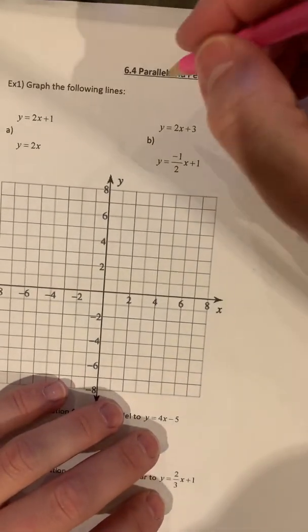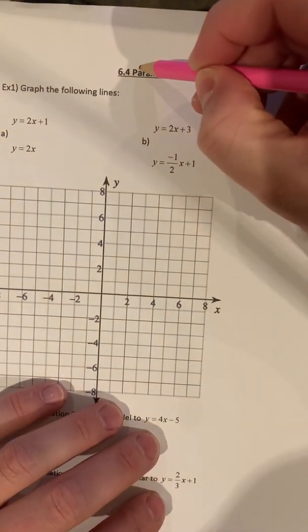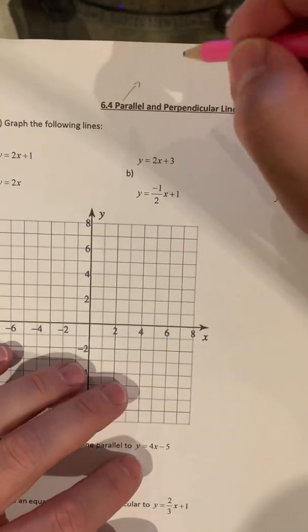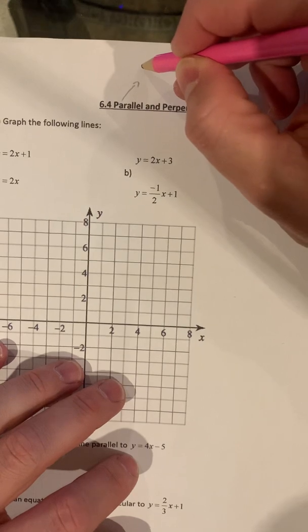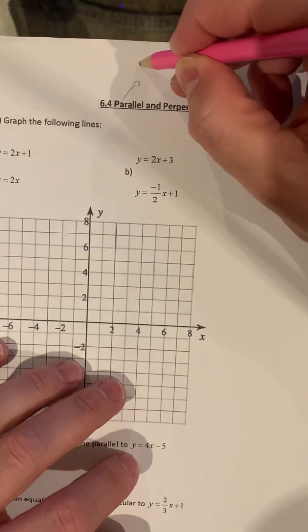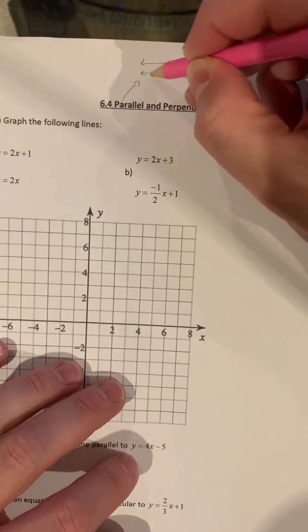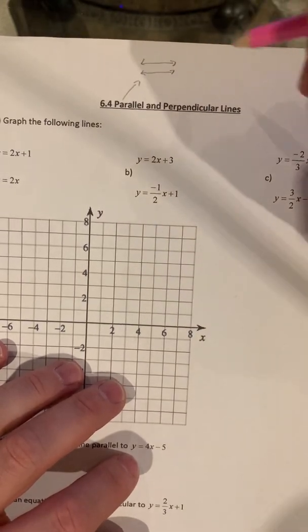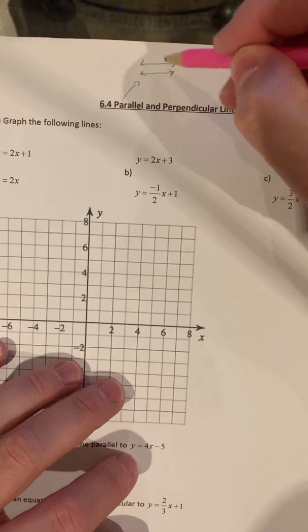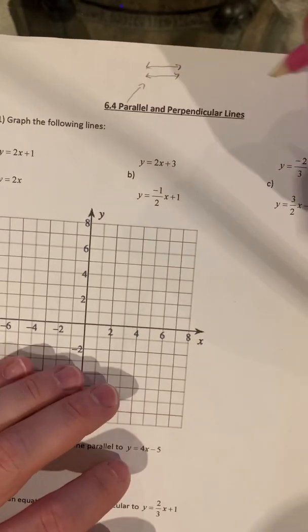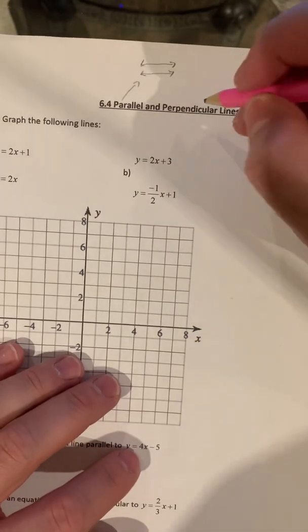Okay, so as the title goes, we have parallel lines. You should have learned these in elementary school. Parallel lines are lines that never meet. They go in the same direction, have the same steepness, and never meet. It could be 2 lines, 3 lines, 4 lines, but if they're parallel, they'll never touch.